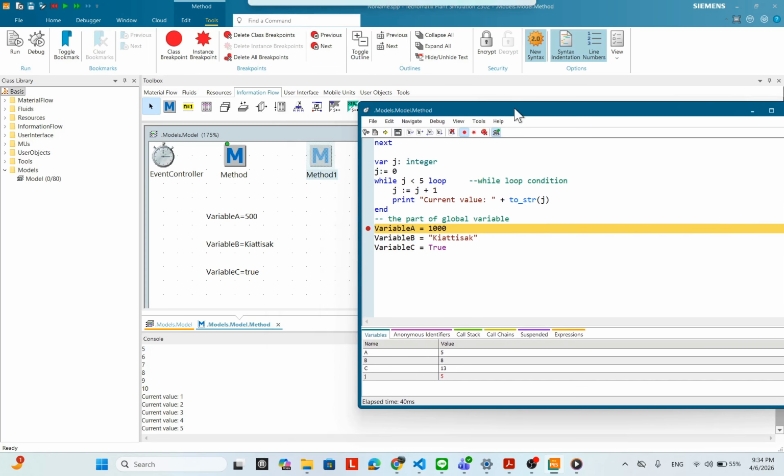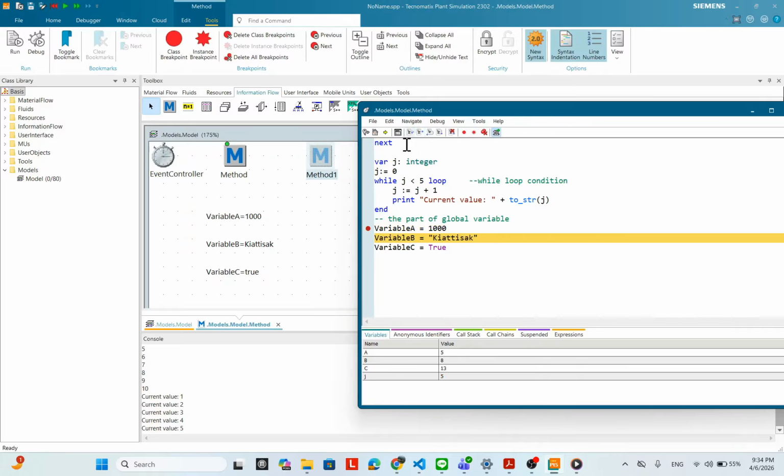And you see, if I press F11 and you notice variable A becomes 1000 here, right? Okay, it correlates. Okay, next step again. Okay, done.